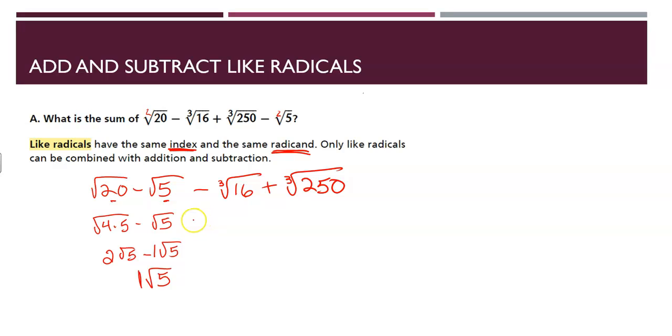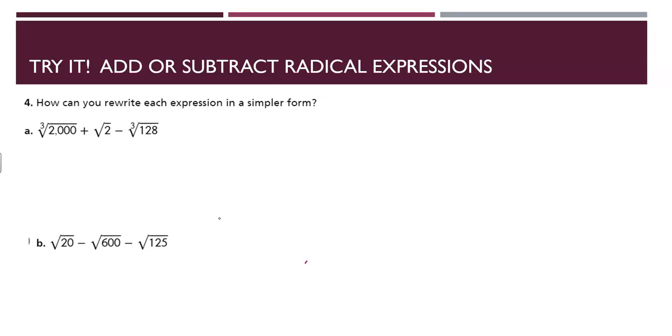Now I can look over here at the cubics. Oh, goodness, this is going to give me a little workout, isn't it? So the cubics, well, 16 is 2 times 8, 2 times 4, 2 times 2. All right, so that gives me one group of 3s, so I can take one of those groups out.